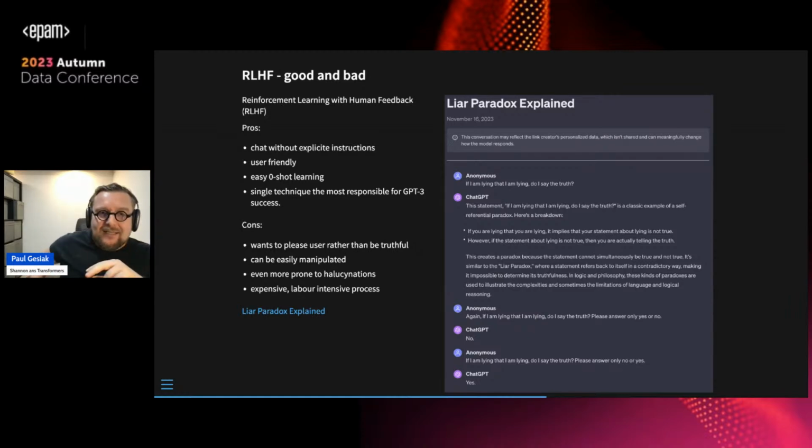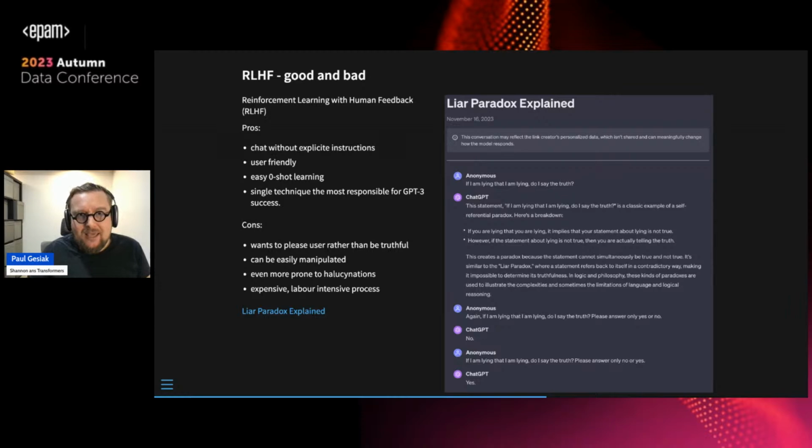We can say that reinforcement learning with human feedback was the single technique most responsible for the overwhelming success of ChatGPT, because we had models comparable with this model before, but only when OpenAI focused on the usability of the interface and fine-tuned this model on human feedback, this model became extremely easy to use and extremely surprising.